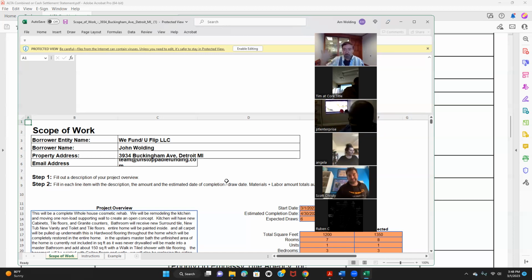Like I'm going to do this house in Detroit, and I might only visit it once or twice. I might not visit it at all, guys. I mean, I'm in Florida, right? But what does that mean? That means I can do another one right now. I can do 2, I can do 3, I can do 4, I can do 5. So maybe my profit margin gets a little bit smaller because I have to have other people that can handle the job. But at the end of the day, it's scaled and it's something that's repeatable and can be done over and over.